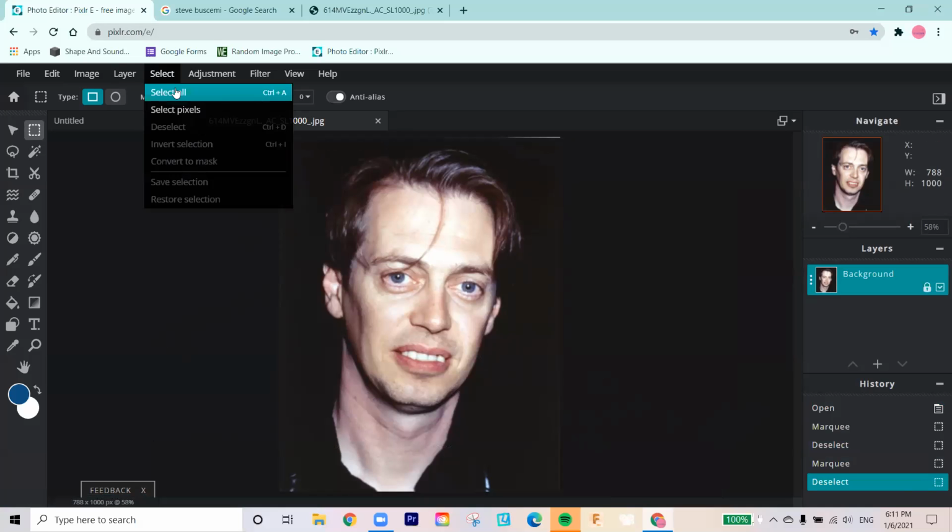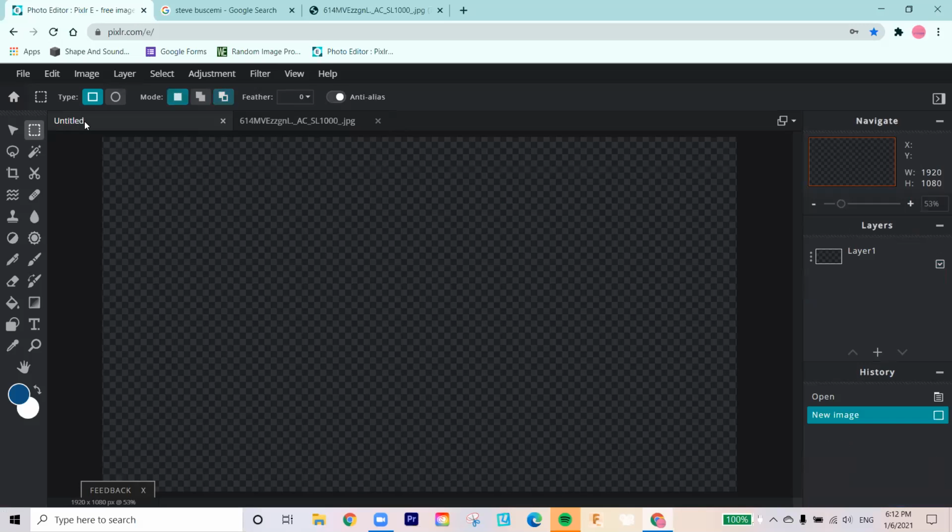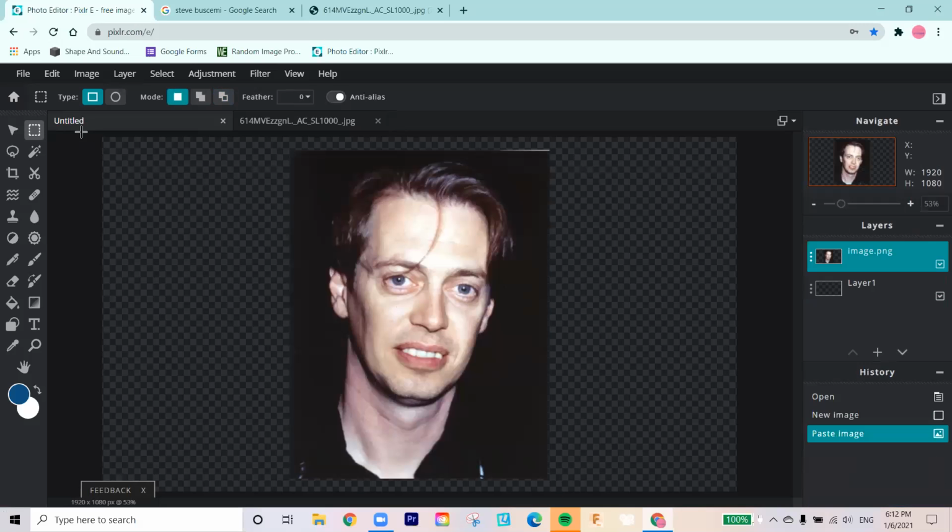So I could select what I want with that, or I could come up here to select and go to select all, or I could do the shortcut, and I will use shortcuts here from time to time, and hopefully you all get a little comfortable with at least some shortcuts as we go. I can also do Control A. All right, so that selects everything, and then I'm going to Control C again to copy, and then I'm going to go back to my canvas, and I'm going to do Control V to paste it in there. Okay, do you follow me so far?